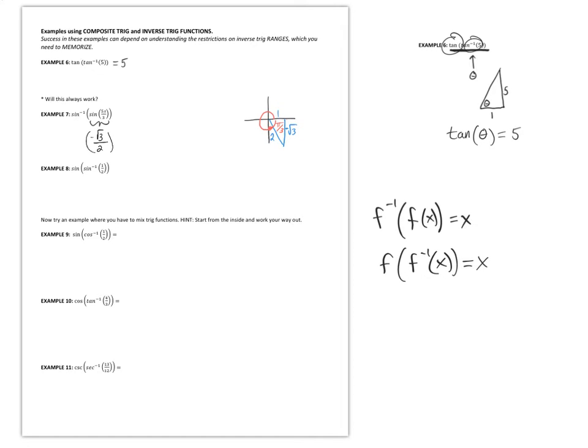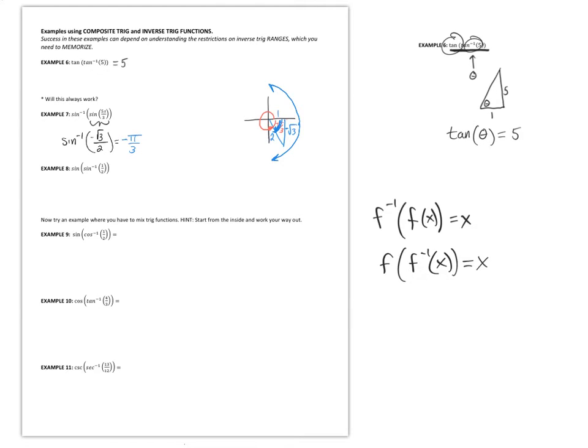And now we're being tasked with using the inverse sine on negative root 3 over 2. Well, if you remember, inverse sine uses angles between negative pi over 2 and pi over 2. So that means I'd be coming down to negative pi over 2 or going up to pi over 2 to try to find the angle that has a sine of negative root 3 over 2. Well, that angle, you can see it right here. That angle we're going to get is negative pi over 3.